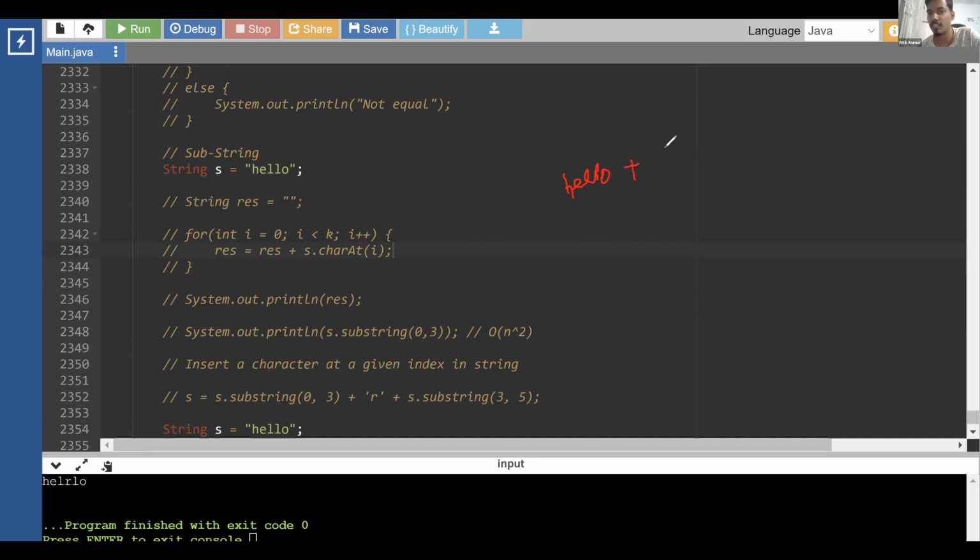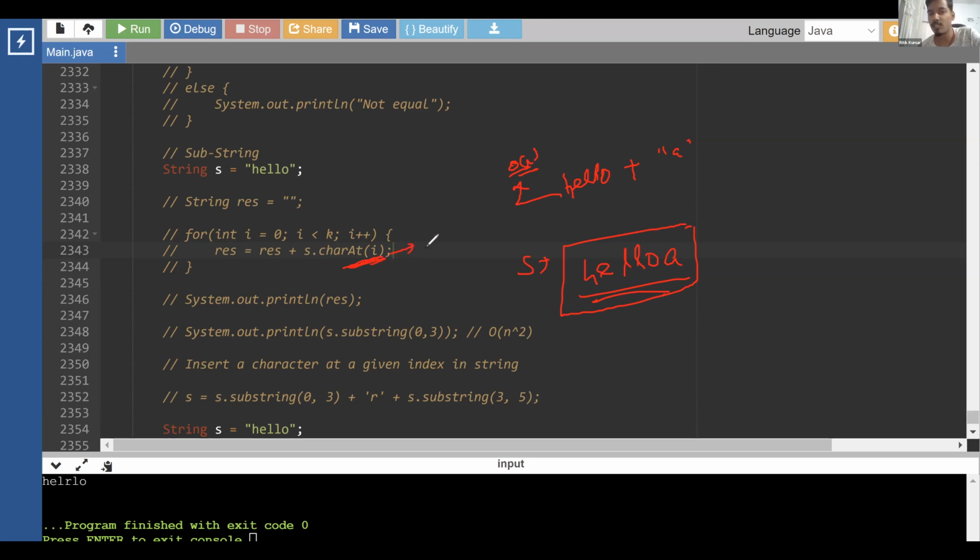When you do plus a, we create a new memory, we copy all the characters to this new memory, and then we add a. The reference starts pointing to this new memory. So string concatenation is an order n operation. Now, in order to find the substring, you need to perform n string concatenations or k string concatenations.